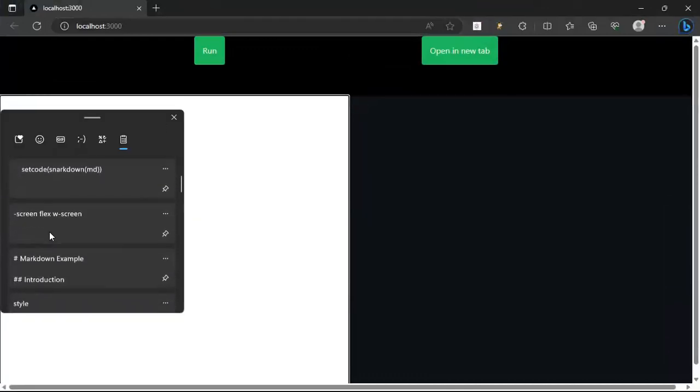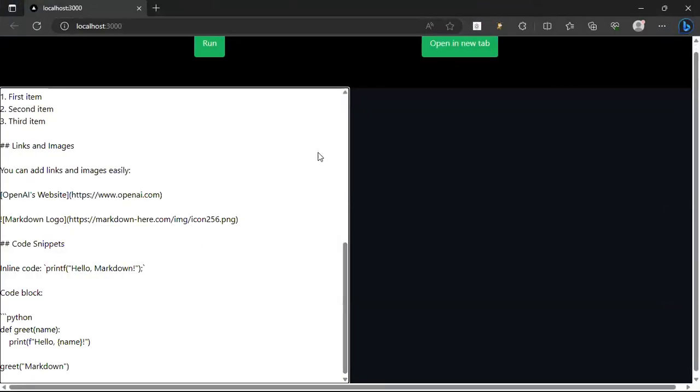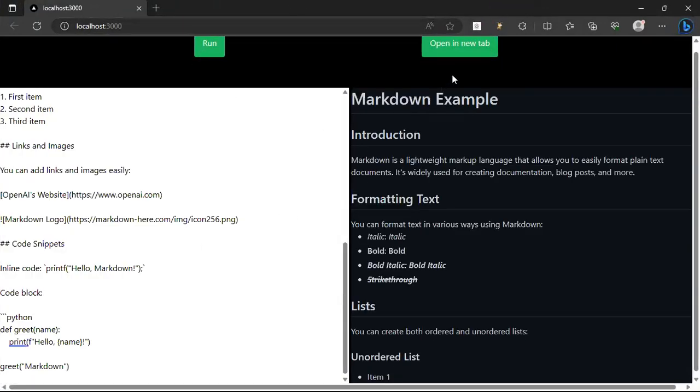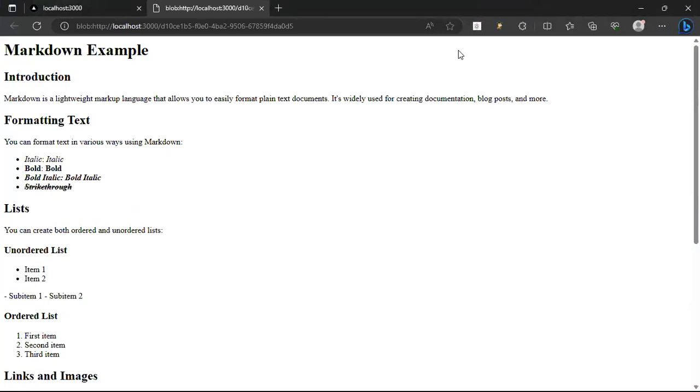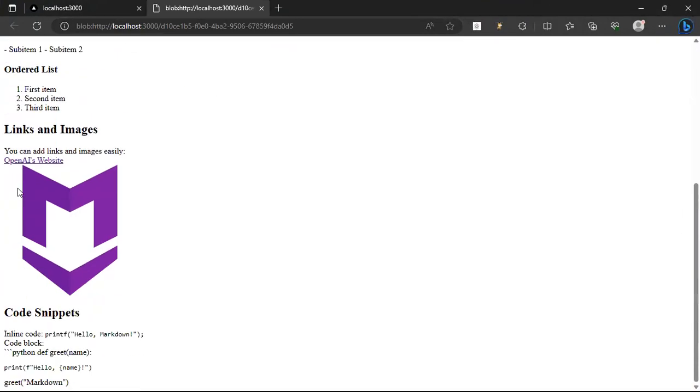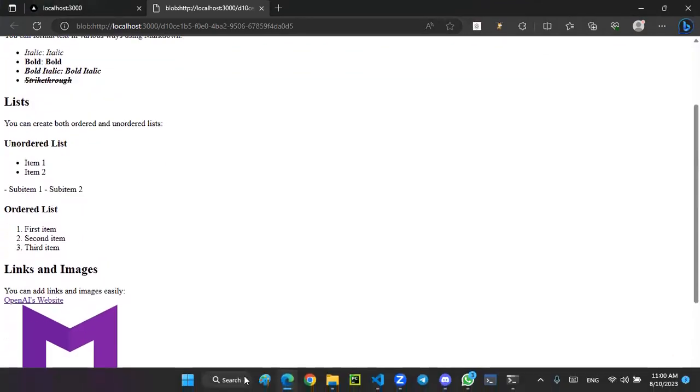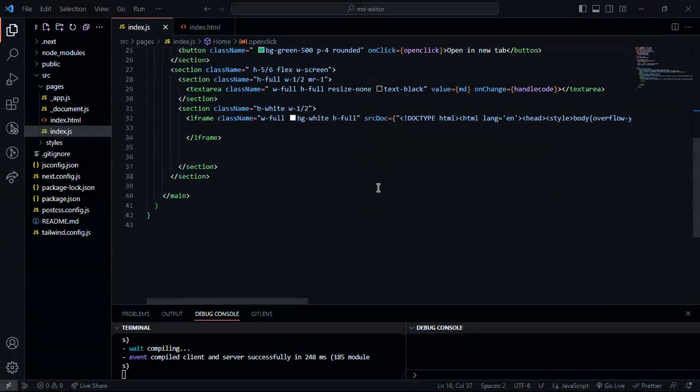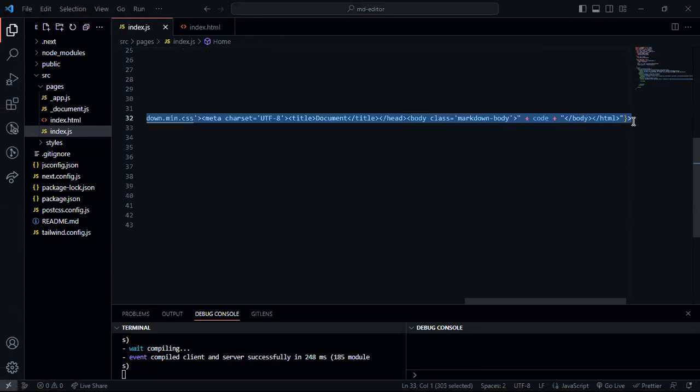So like you can see here, I will put an example code, and now you can see it. You can set it to open in a new tab, but it doesn't look very good because we forgot to add this thing.